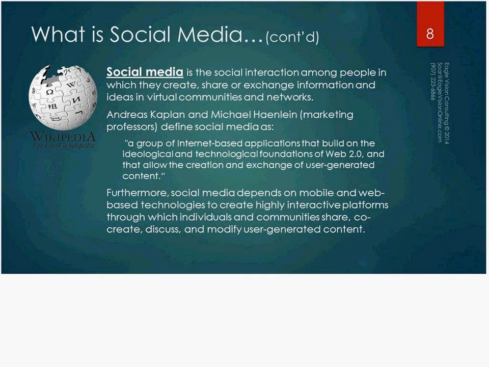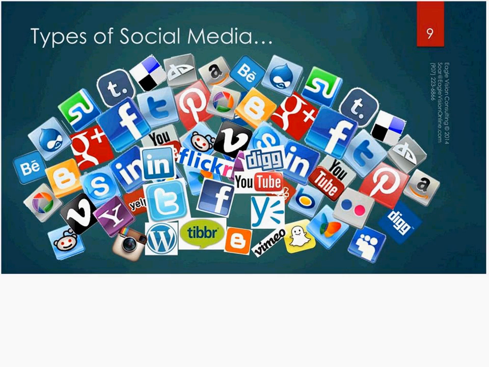Basically, it's a group of web-based applications that you can use to get information out there. And a lot of it depends on mobile and web-based technologies. Mobile technology is really important today, especially out in the rural areas. It's a really good thing, actually. Okay, and there's tons and tons of social media out there. It can be overwhelming. There's so much out there.